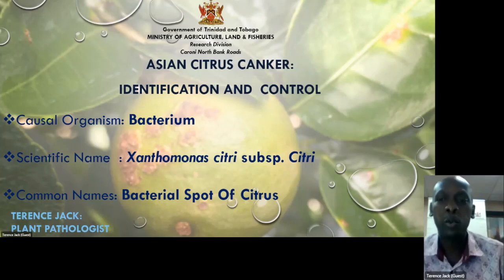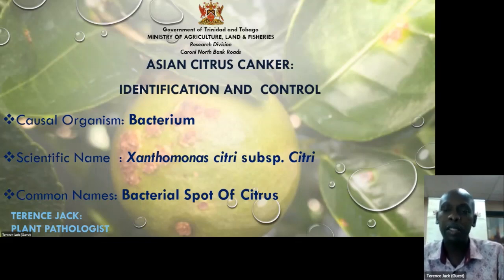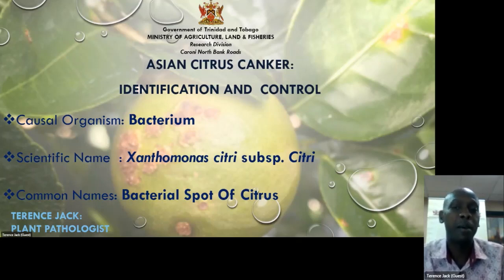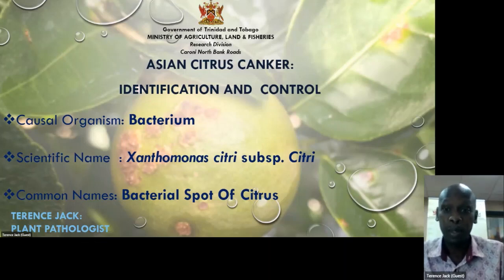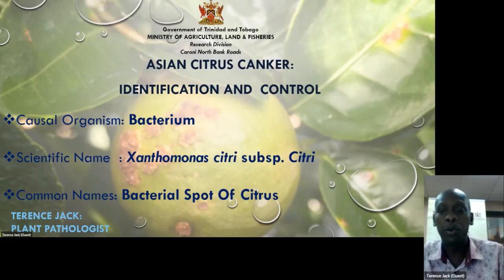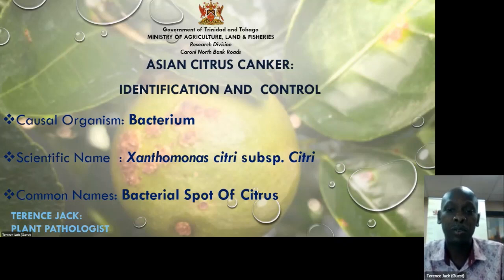As I begin, I'd like to once again reiterate that Asian citrus canker is a regulated pest. It's a quarantine pest of importance. And as such, it is an unwanted pest that we do not want in Trinidad and Tobago. And this is what we commonly refer to as a notifiable pest, meaning that if you suspect or are aware that this pest, Asian citrus canker, is in your farm holdings, you are obligated by law to inform the relevant authority, that being the Ministry of Agriculture. This has been declared a notifiable pest by legal notice number 104 of 2020, in accordance with the laws of Trinidad and Tobago, under the Plant Protection Act of 1975.